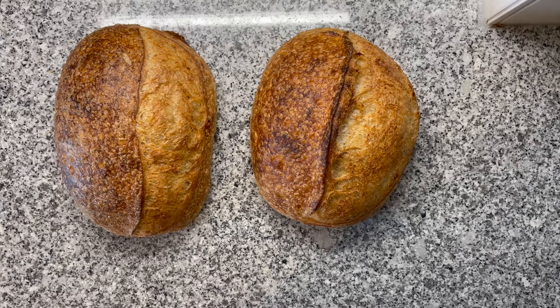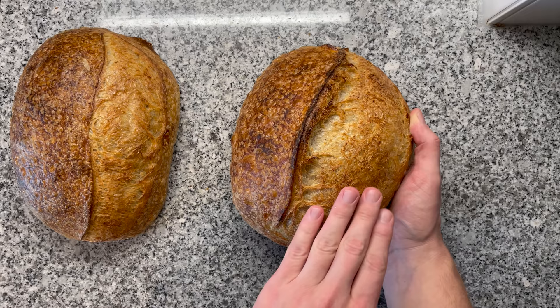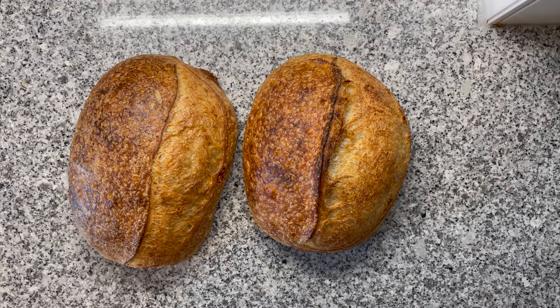I think there are three things to be learned from this experiment. Number one: too hot doesn't necessarily get you more oven spring. At some point the crust forms too quickly, and you want your bread to be able to grow upwards inside the oven. An oven with built-in steam functionality might behave differently, but for the Dutch oven you don't want to go too hot. Number two: don't just follow a suggestion to preheat your oven for X minutes — every oven is truly unique. The small change of removing the pizza stone had a dramatic impact, so use a thermometer. Number three: don't trust the heating indicator of your oven. If it says 230 degrees Celsius, it might easily be 250 or 210.